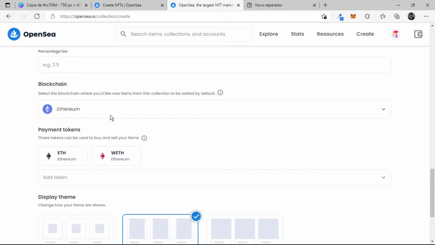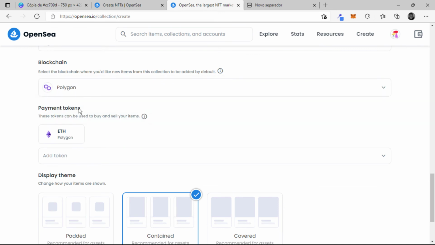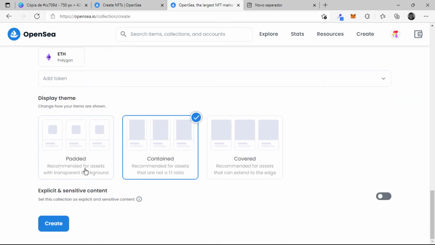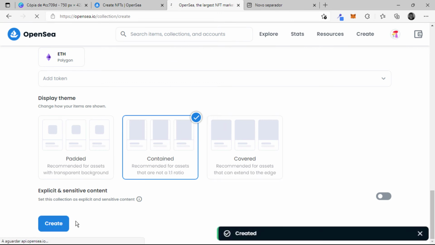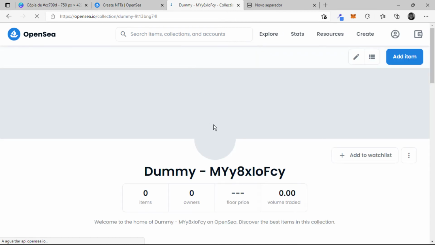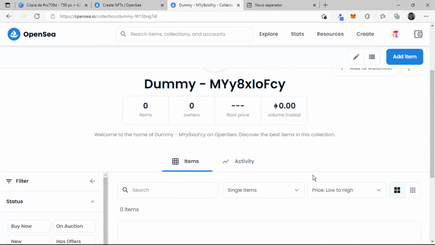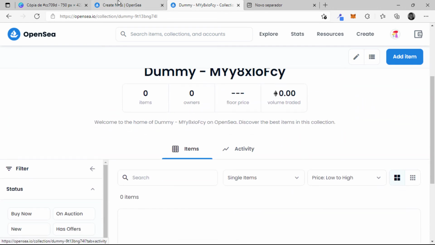Here you simply click on Polygon, and you can even use a theme that's going to be used to display your content, and simply click here on create. That's basically what you have to do. Let's wait, and here you can see the message saying that we have created. Volume traded is 0, and that's correct because we haven't traded anything of Ethereum here in our NFTs.